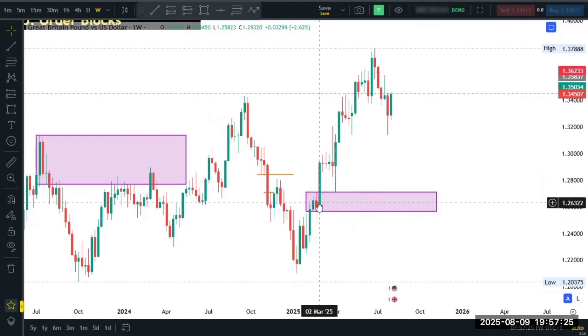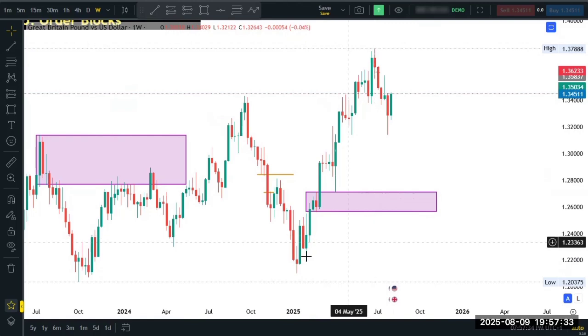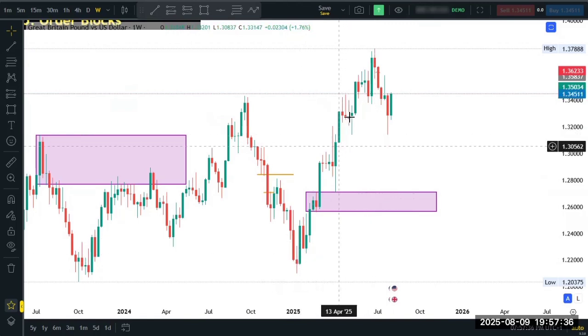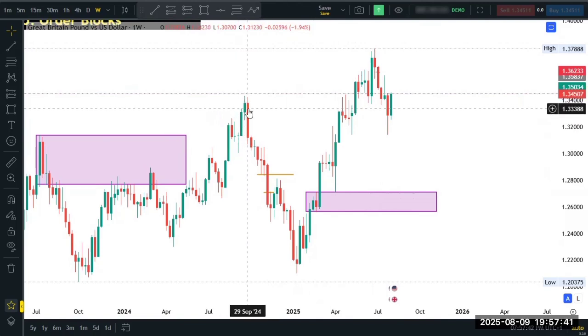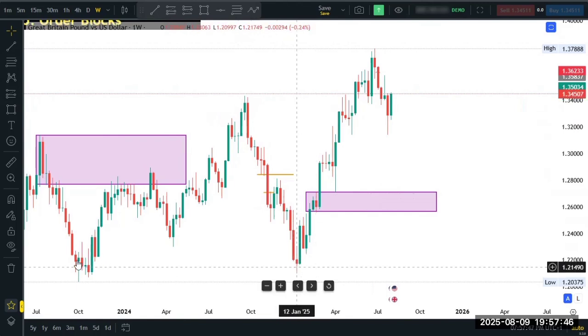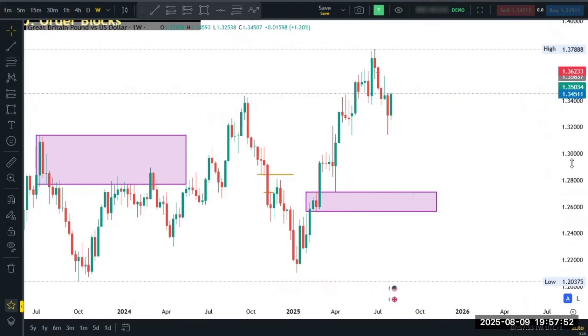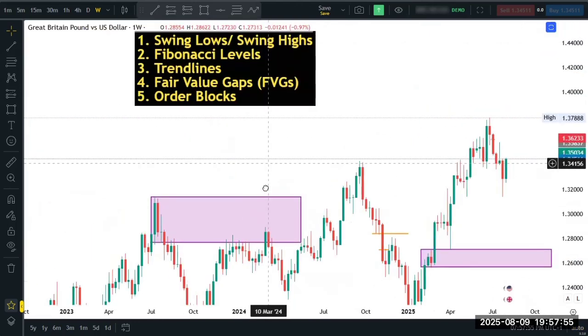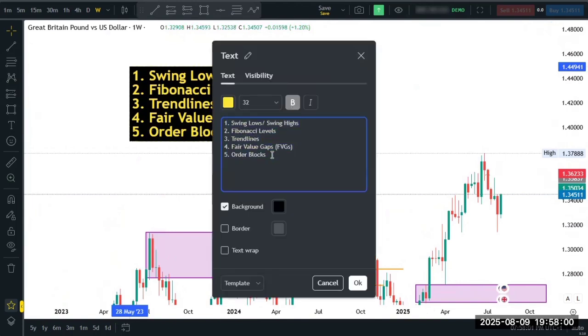So the only difference is that it's not necessary that order blocks occur at the lows. They can occur as price is pushing up. It can be creating order blocks, but most times you see them at your previous swing points or swing highs. And those that trade demand and supply may also say there's a rejection of price here, so they will take their entries. That is the fifth type of point of interest that I want to tell you. And the last one is the demand and supply, which I have discussed already.